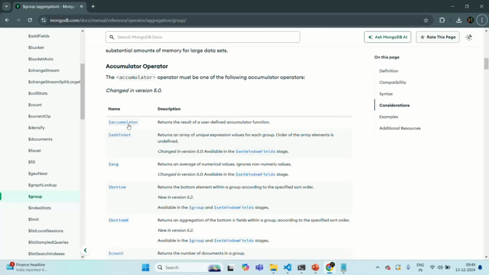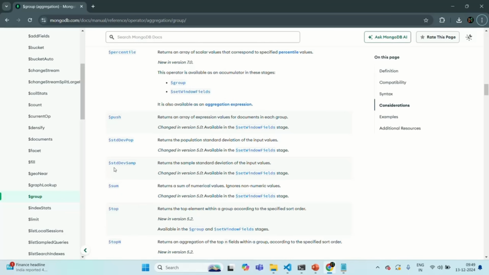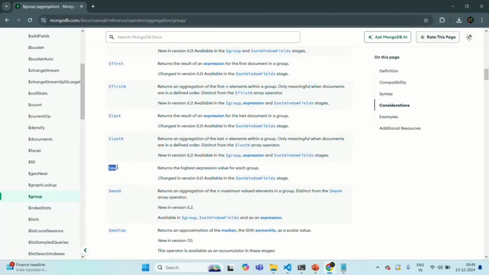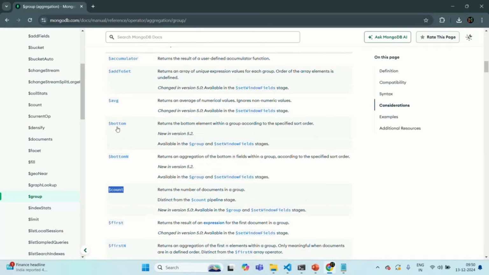Here you can check which accumulator operators you can use with the group stage. For example, we used sum. If I scroll down, we should have this sum. But just like sum, we have other operators like $push, min, max, first, and count. These are the operators which you can use with the group stage.